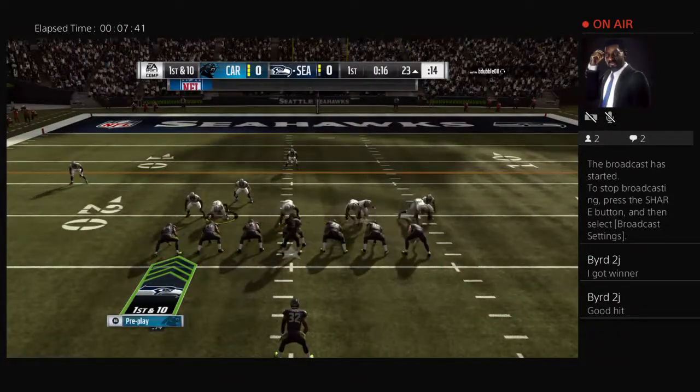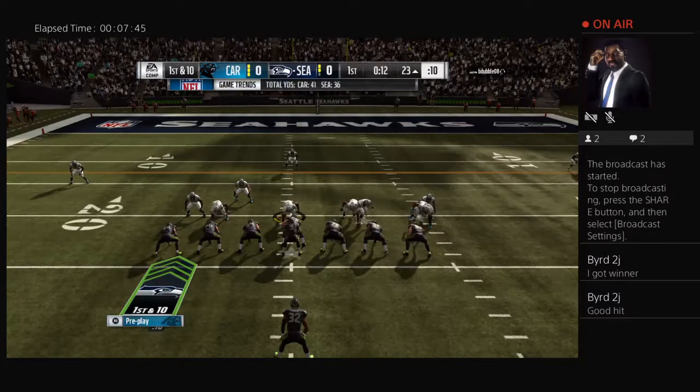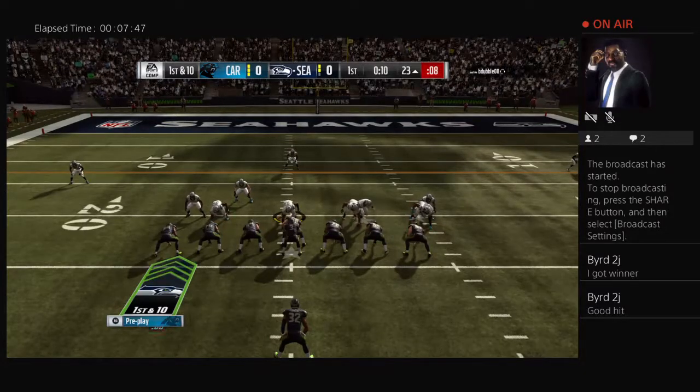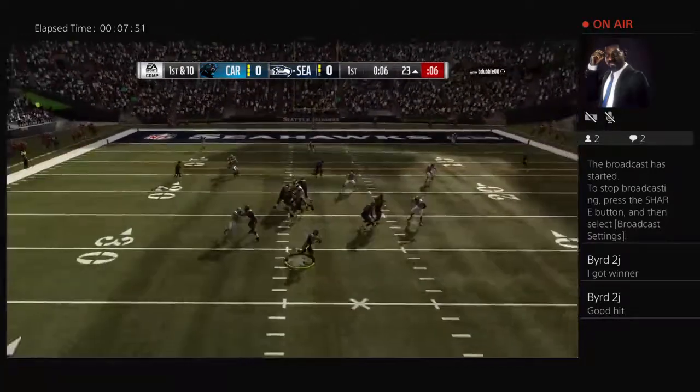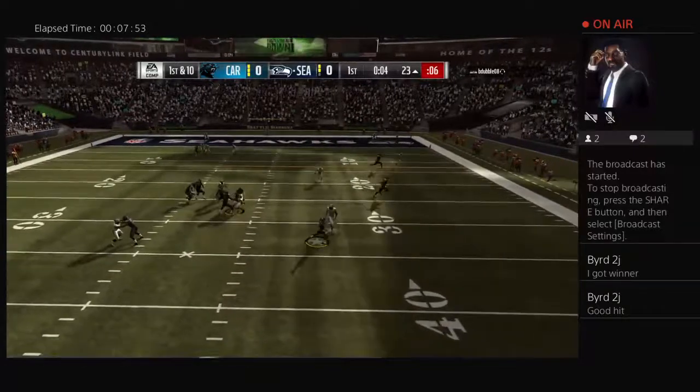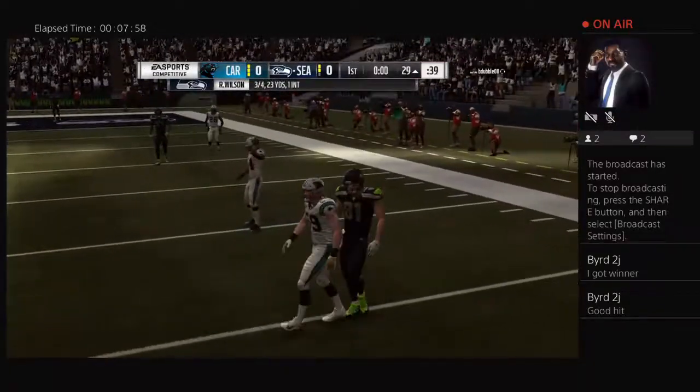But now, Seattle's got to sweat it out a little bit. The last couple of weeks of the season, trying to get one of the 2 remaining wildcard spots, they've got Kansas City in a primetime game before they end up in their last game of the season. So look out for Seattle, but at the same time, they've got some work to do.